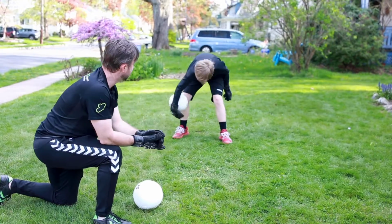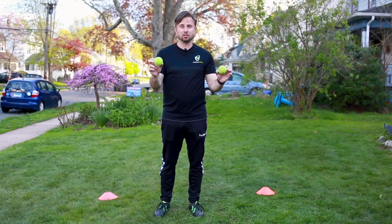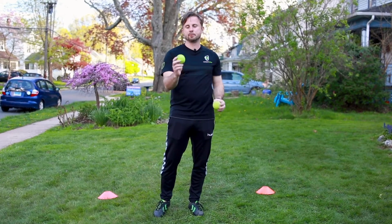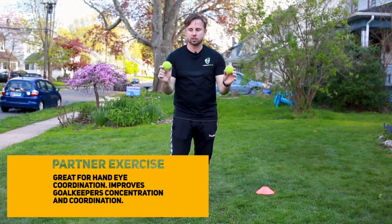As long as he's trying to figure out how to connect an object with his hands and then have his body control it. Another great at-home goalkeeper training exercise is tennis balls, all right? Everybody's got them. You could use bundled up socks, it doesn't matter. You could use rocks if you didn't have bundled up socks or tennis balls. I mean, half of these tennis balls were borrowed from fields or my dogs, what have you.